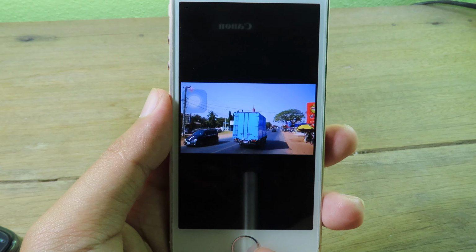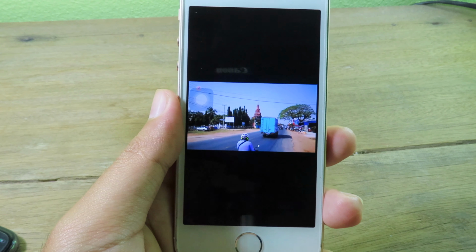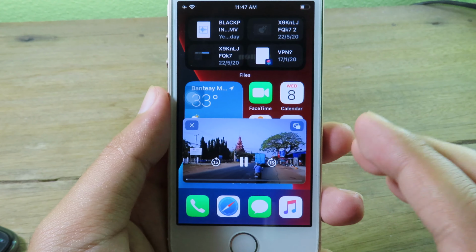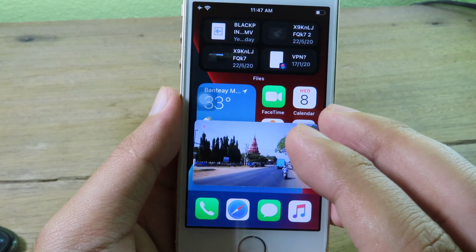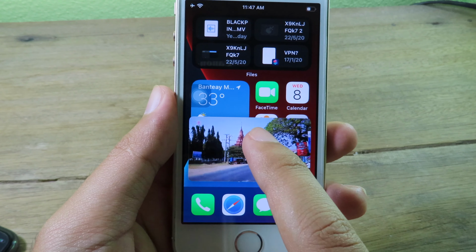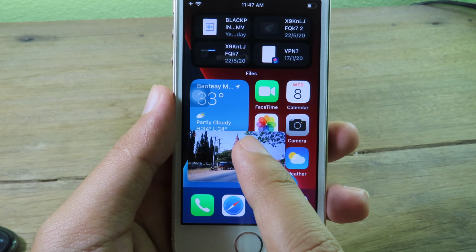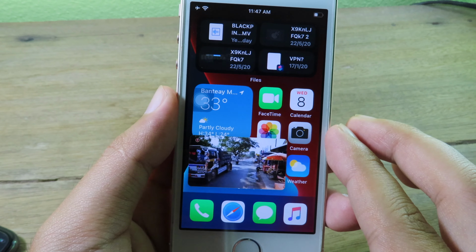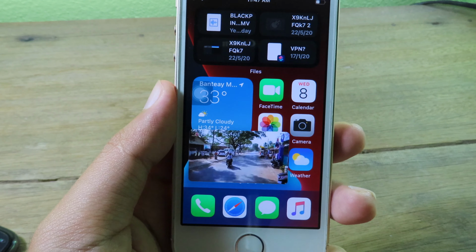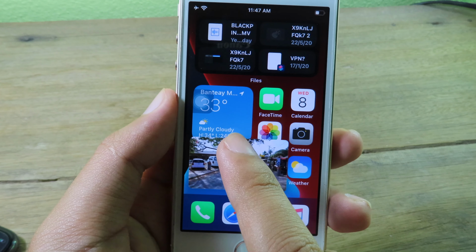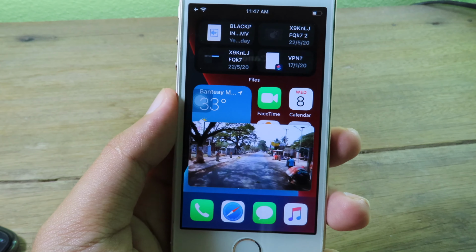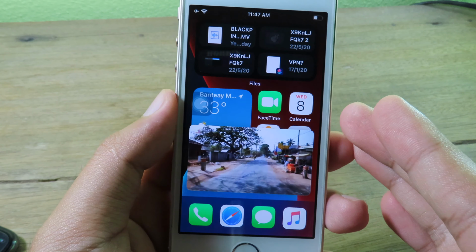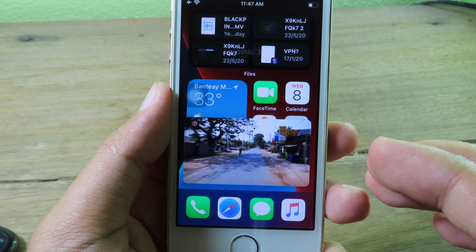Now when you are watching a video in Safari and you go to the home screen, you can now have three size adjustments. You can double tap here to go to small, and double tap again to go even smaller. If you double tap one more time, it's going to go to medium size, and double tap for the last one, it's going to go even bigger. So you have three different adjustments for the size of picture-in-picture mode.